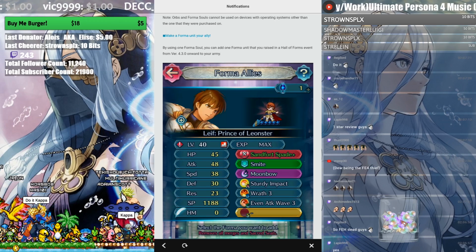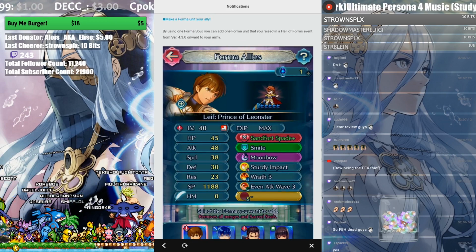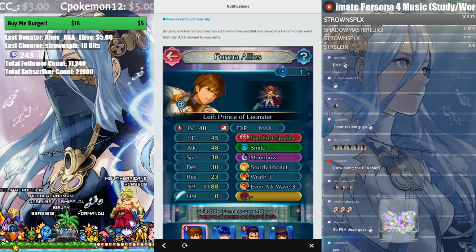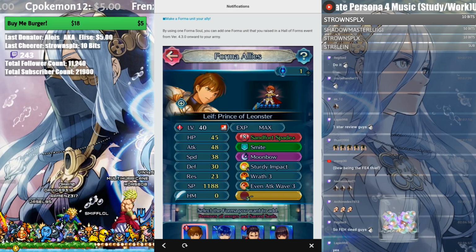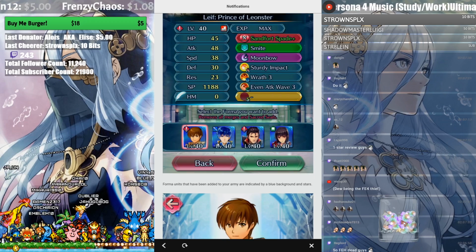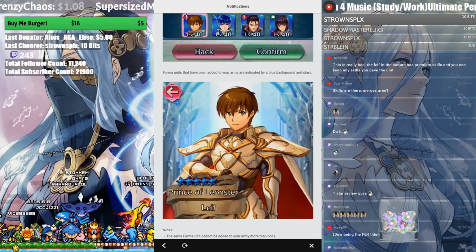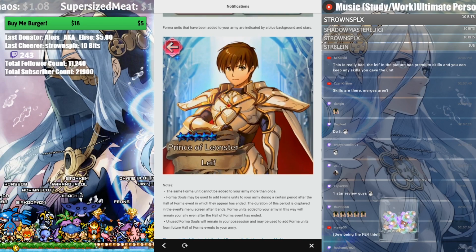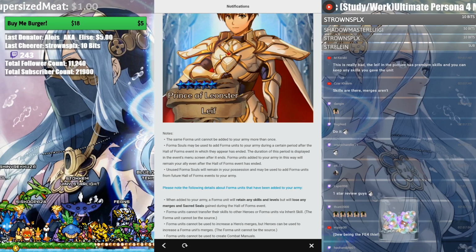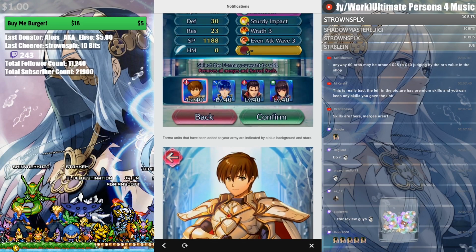Orbs and Forma Souls cannot be used on devices operating. Alright. Make a Forma unit your ally. By using one Forma Soul, you can add one Forma unit that you raise in the Hall of Forms event from version 4.3 onward to your army. Forma units that have been added to your army are indicated by a blue background and stars, which means you can't inherit them. No, the same Forma unit cannot be added to your army more than once. Forma Souls may be used to add Forma units, but they're going to be classified as different heroes entirely.